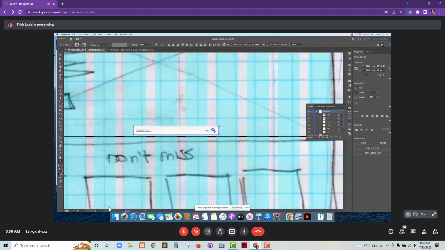Oh, I got a little extra something over here. Oopsie. Okay. This thing. I'll just group all these guys. Oh, come on. Command G. And here's my search bar group.